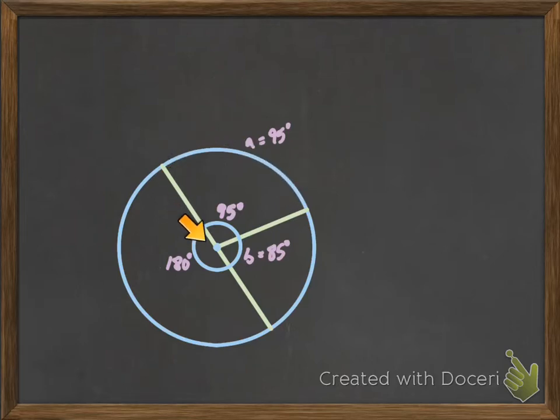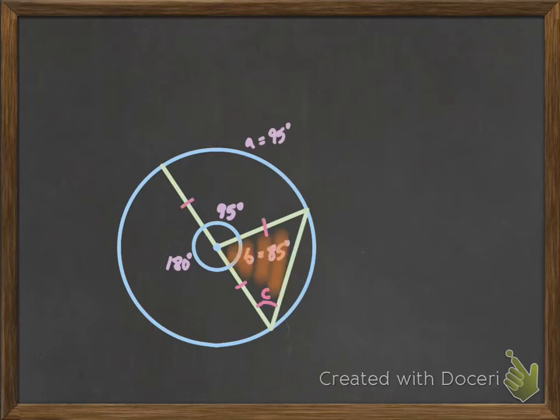And so I know this is a diameter that was drawn in as a diameter, one straight line segment. So this has to be 180 degrees. So what's left? 85 degrees. So they have to add up to 360. These two angles here are supplementary angles. They form a linear pair. And this is a semicircle, right? So that's 180 degrees.